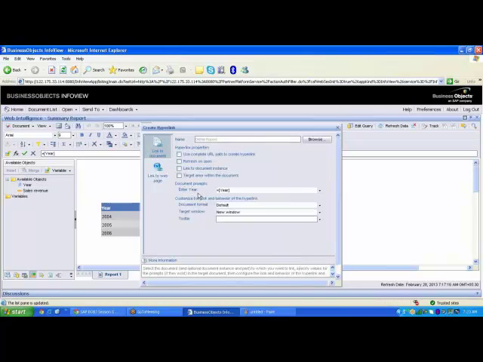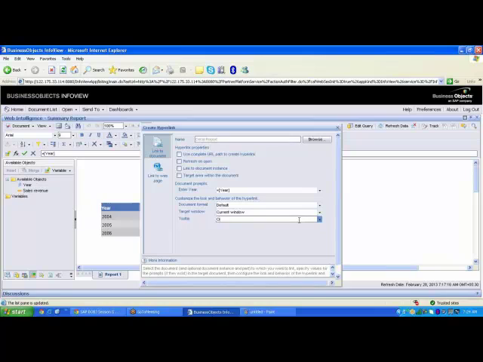As you can see, the entry here is the detailed report of the prompt text, and this object is from the main report, the summary report object. The document format you want to open, HTML or PDF. Default means it will try to open in the same type of format, that is web format. In the target window, you choose new window or current window. I want to open the current window.